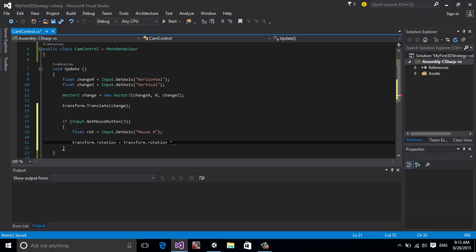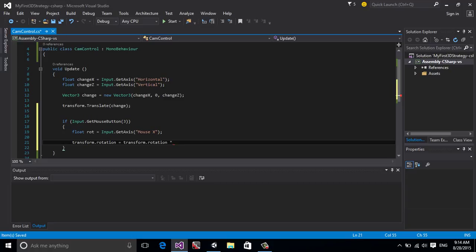So, a quaternion is the thing that stores a rotation around an axis. And at the moment I need to make a new rotation around the up axis, so the y-axis. It's 0, 1, 0.